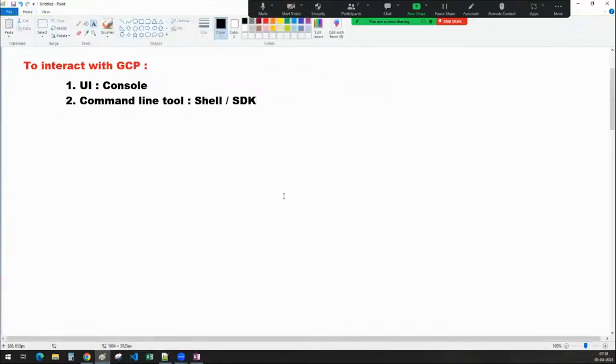Now the question is how to create a bucket from the console, and also how to create a bucket from the command line tool. So these are the two things that we will see, guys. Let me go to the console and tell you how to create a bucket, and while creating a bucket, what are the things that we have to take care of. One by one we will see. And likewise, how to create a bucket from the command line tool, that means with the help of the Linux commands, also we will see.